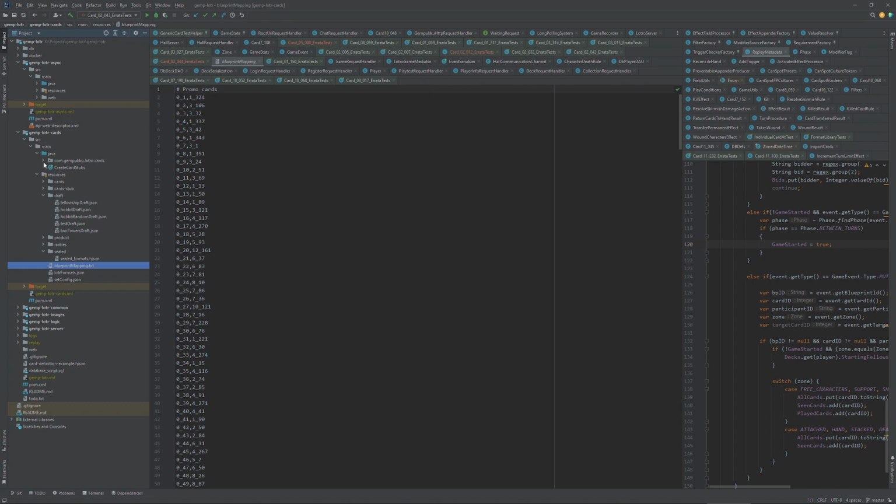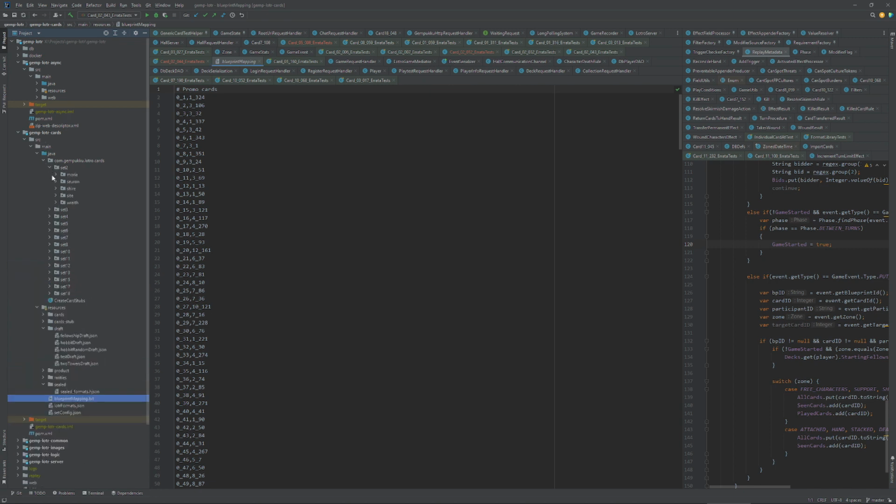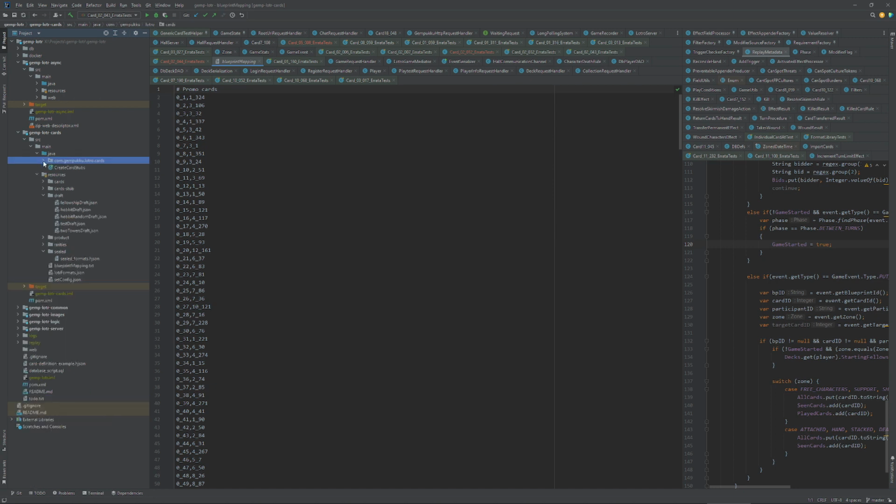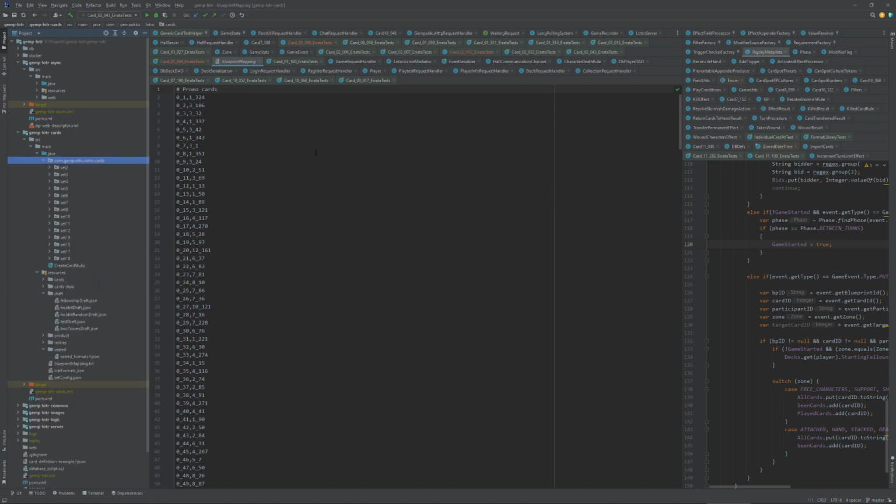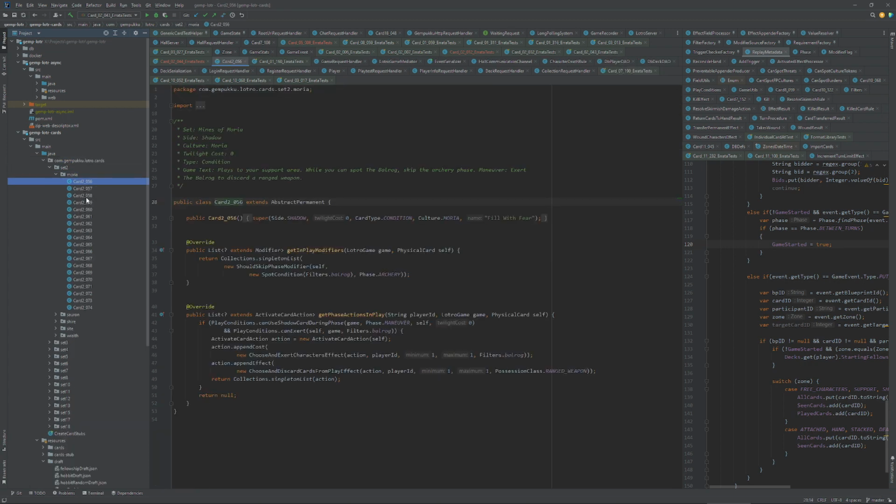There's no real Java code. There is. Oh wait, I'm sorry. Never mind. Let me back up a moment. Way back when this project was first started by Marcinez, every single card was coded in Java. So if we head over here, we can see that there are individual classes for each of these cards that are still in Java. This particular one is filled with fear.